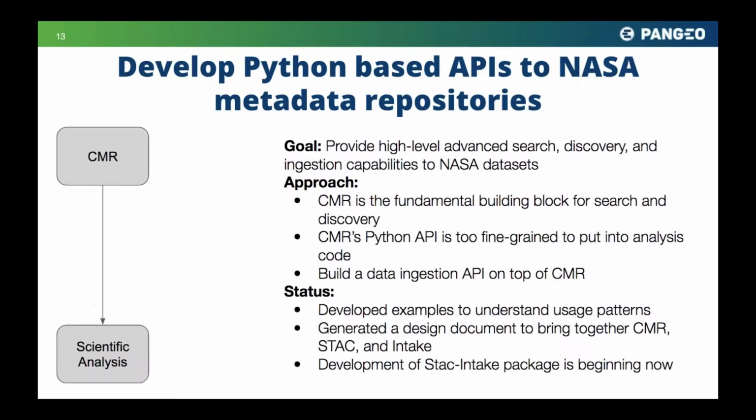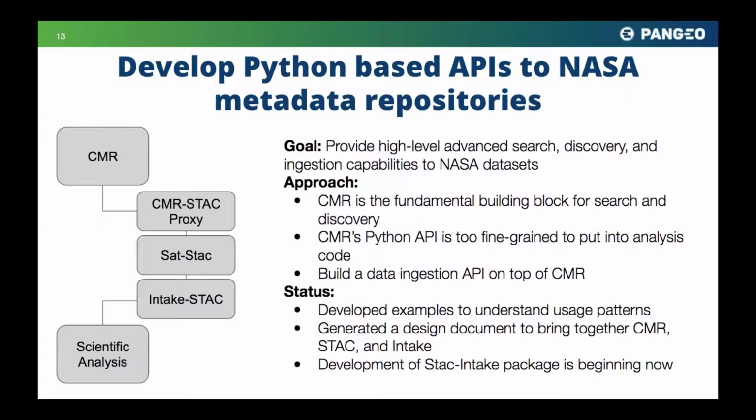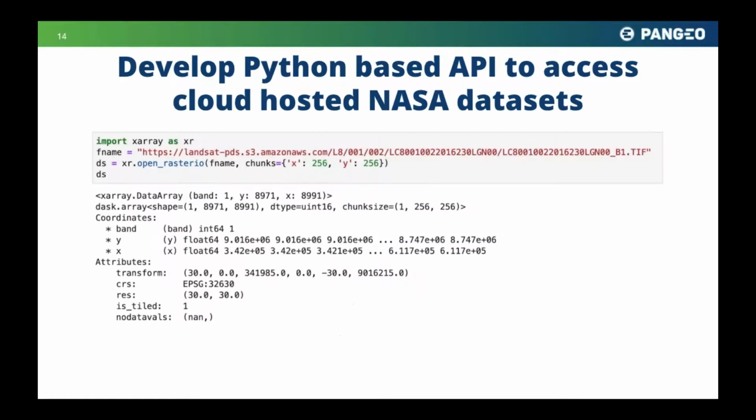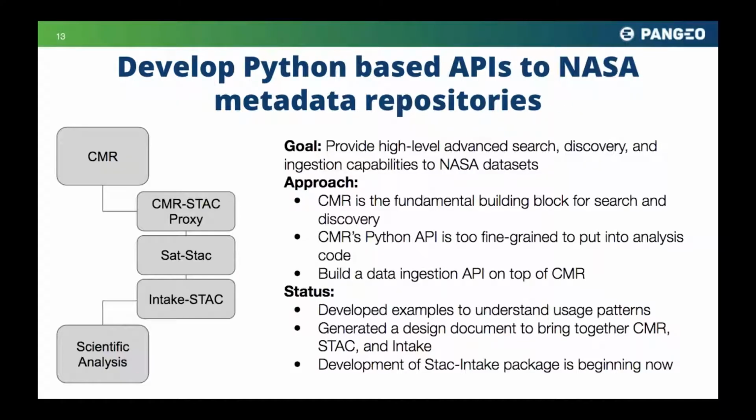So I'm just going to have to skip some of this because we have a lot of material in these slides. But I do think it's worth mentioning in this community with ESIP that some of us are right now really focused on applications with NASA data. We're about a year into this project, so there's still ways to go. But one of the key things we're working on now is thinking about how we can better ingest data into our workflows.